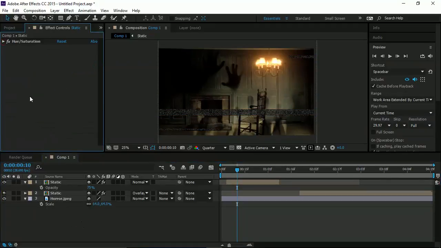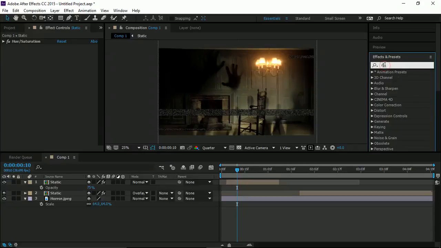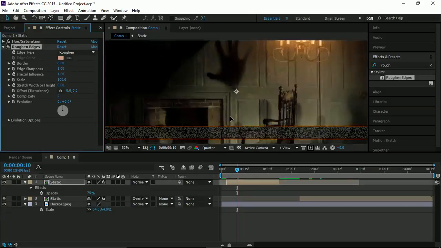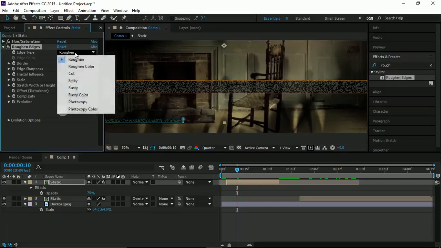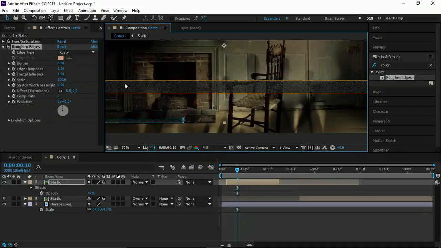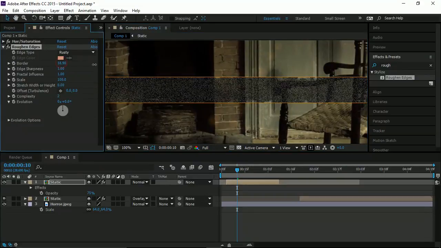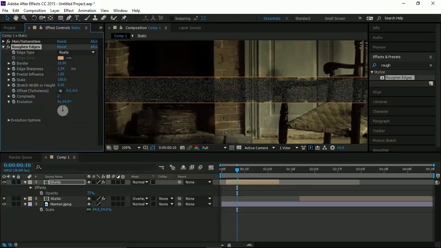There's one more effect that I want to put on that, and that is going to be a roughen edges. So I'm going to go across to my effects panel over here and type in roughen edges and drag and drop that in there. Because what we want to do is we don't actually want these sort of thick lines here. We're going to go rusty, pump this upper sector full just so we can see everything. And you see how we're starting to get a bit of lines around here? We won't mind a bit more of those. So play with the numbers a bit until we bring out a few more.